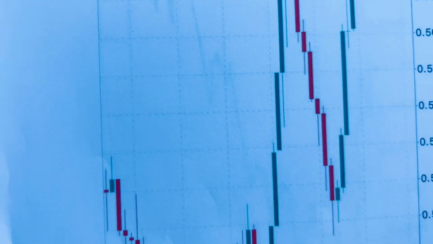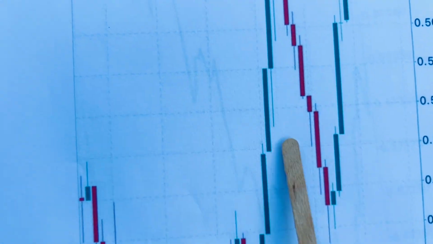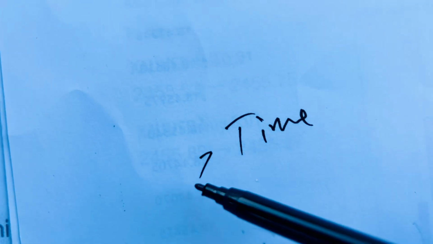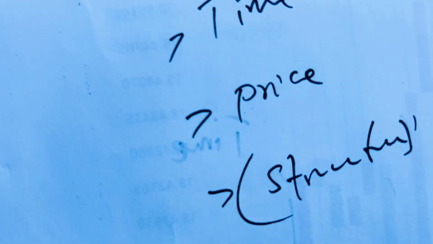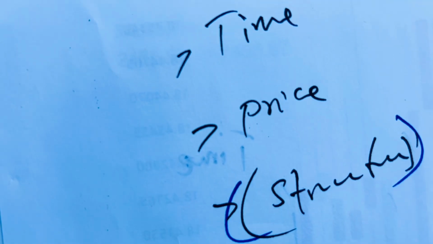Now, candlesticks are very simple and easy, and I'll explain so that you get a better understanding. Each and every candlestick that we see here works with what you must note as the first thing in using candlesticks: time. First thing, you must understand time. Are we together? Time is important. Number two, you must understand we have price. Number three, you must understand that we have a structure. A structure is where we are able to analyze where we should be buying and where we should be selling.